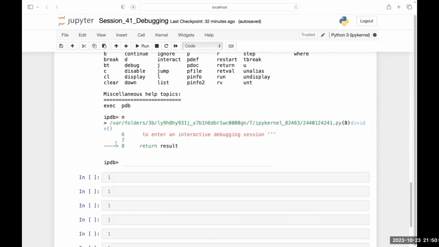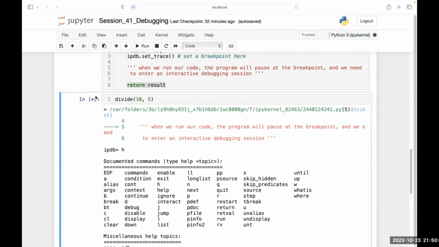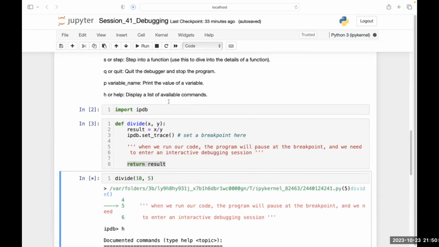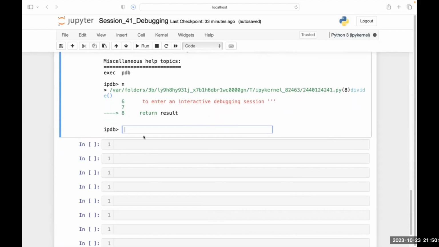My control is coming here, at return result. Still my program is running. You can see the star is coming here. Now it is asking me for more input. But I'm not getting return result. Okay, fine. I will look into your system, don't worry. Now this time I want to see the value of my variable, because I have put the variable values here, x is equal to 10 and y is equal to 5, and I want to see the value of the variable.